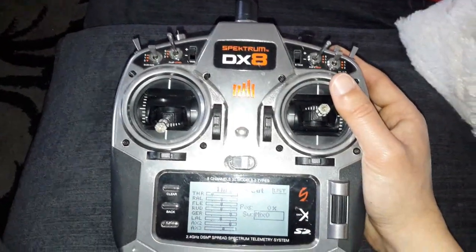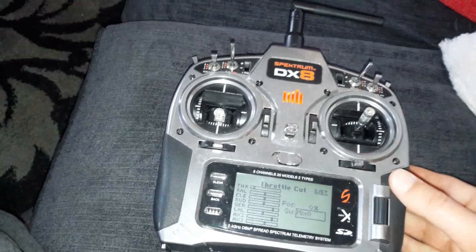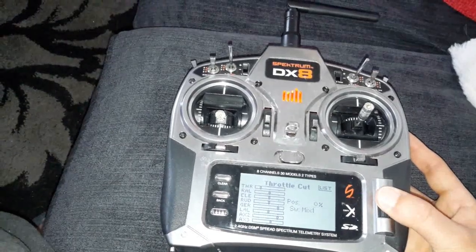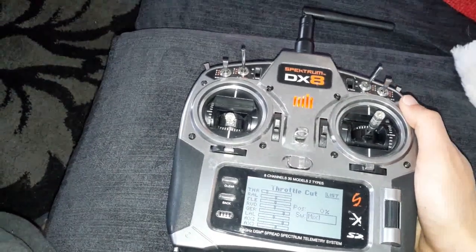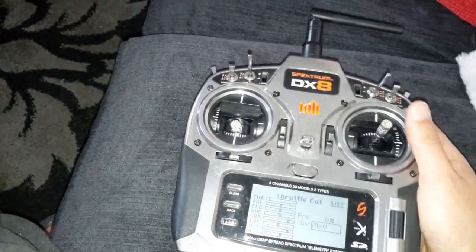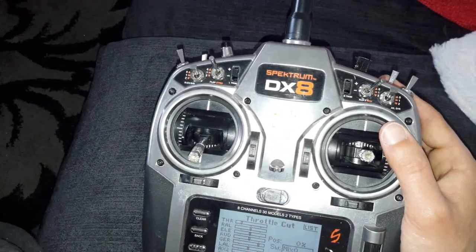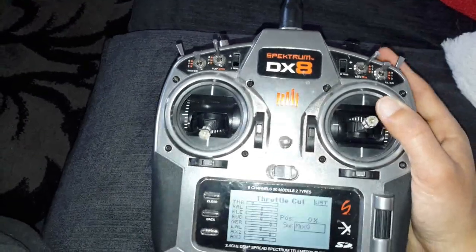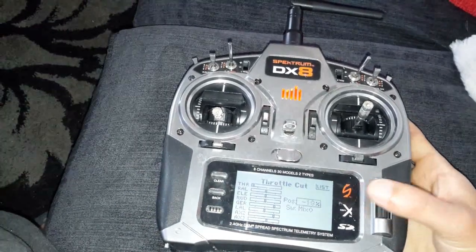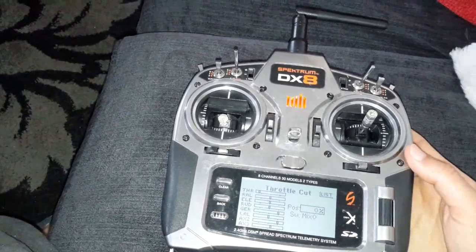So that's all I'm doing — clicking on there, you can see it's gone to the right position, click off, and it's gone down. It's really as simple as that. If I change that to mix one, then it's the opposite way around — it just depends how you like it. But I like it on zero, so now that's switched off and I've got no throttle. Once I put it on, now I have throttle. If you've got a petrol plane, you can have a percentage — you can move it further back or further forward. But for electric, you generally just leave it at zero and it should work perfectly fine.